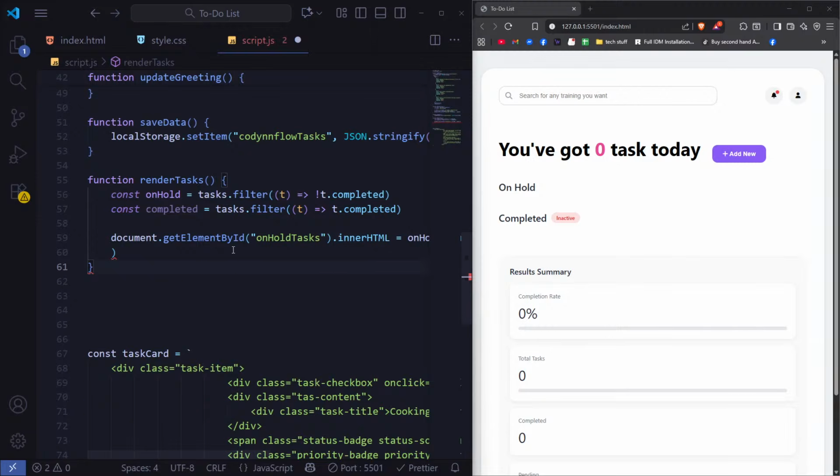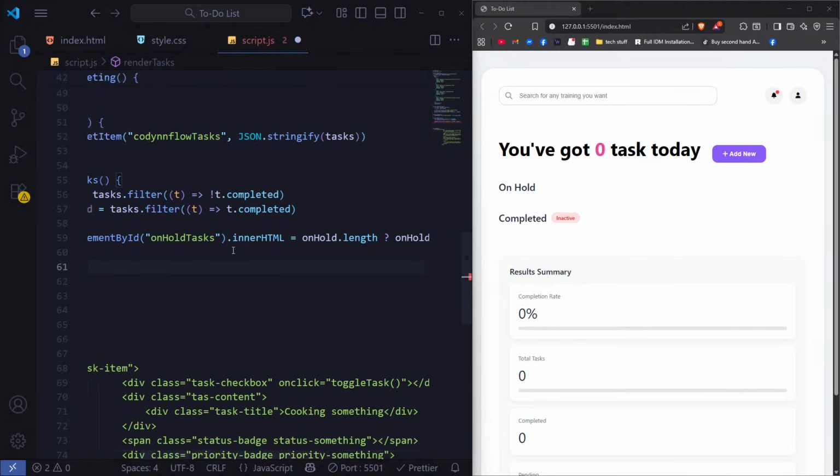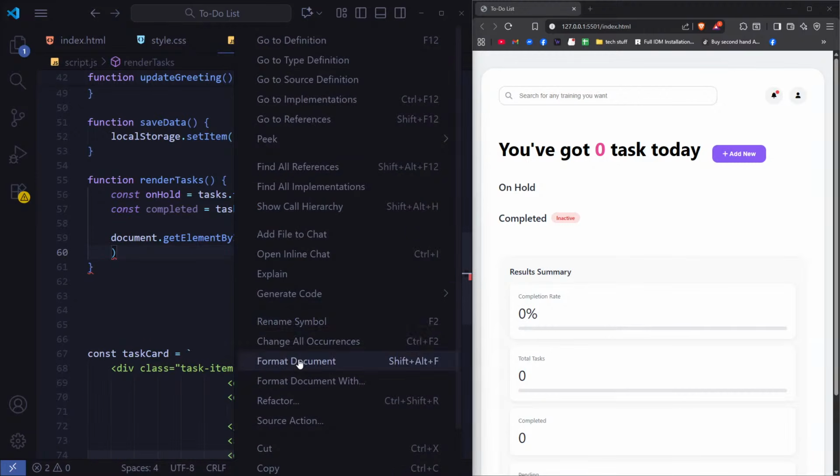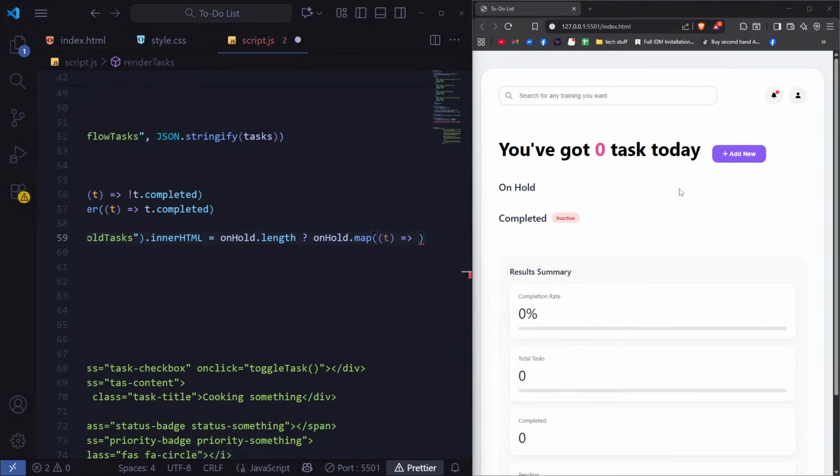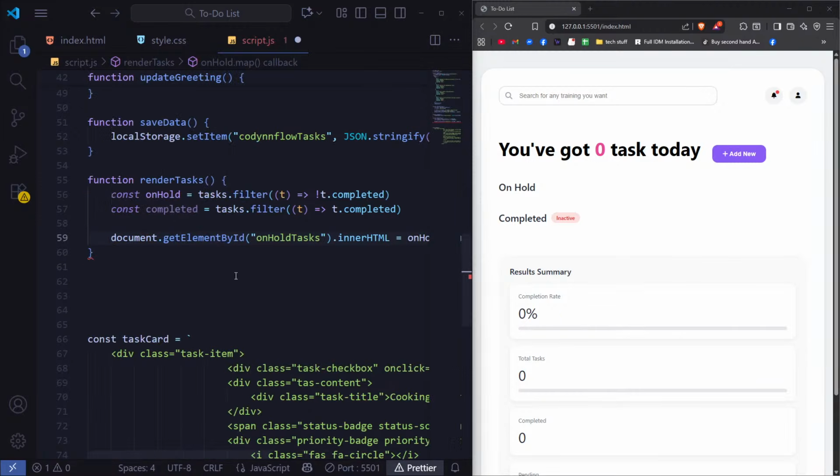What is this? Oh, okay, so if I just format the document, here I can just do this. I'm thinking why it is giving me an error.